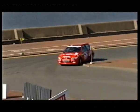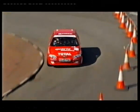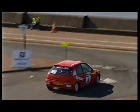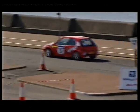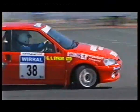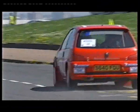Another driver who'd been playing skittles with the oil drums was Richard Sykes. That was the least of his worries. Electrical problems, misfires and slow traffic meant that it was stage 5 before he got a clean run. At one time, the company director from Stourbridge in the West Midlands was down in 20th place, which meant his recovery to the top 10 was a pretty impressive achievement.